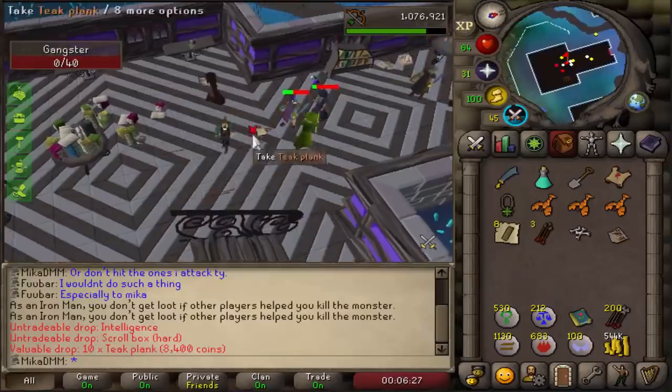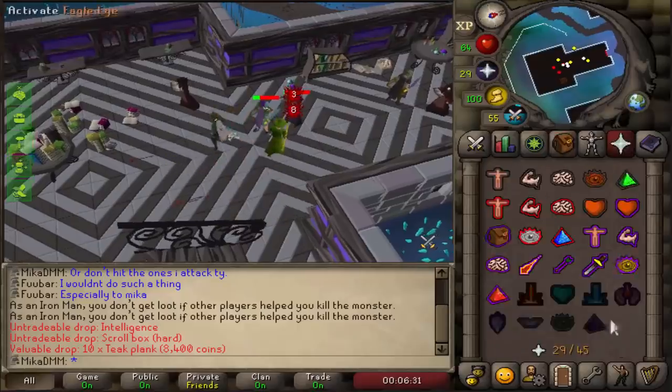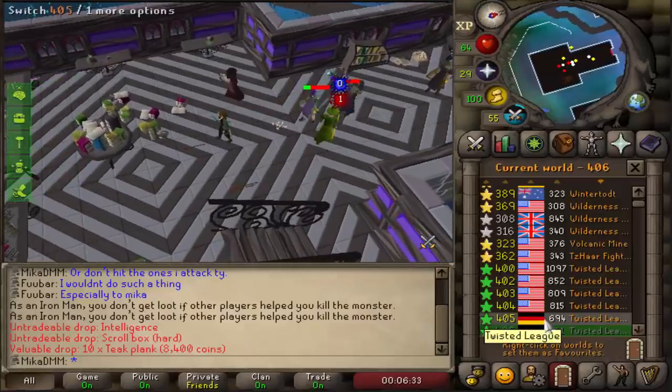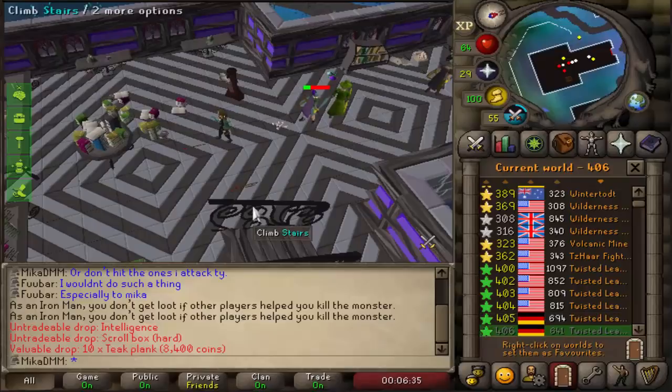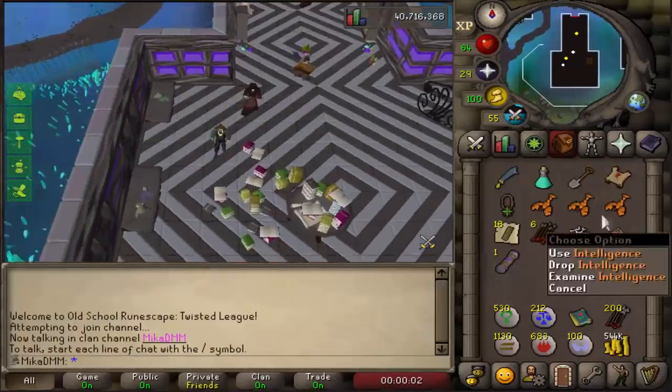Intelligence, nice, that's what we needed. We needed intelligence, and we got the clue scroll. That's not very important. Okay, next world. We go to, let's see, the spreadsheet, this one. How much percentage did we get for that? It will be spawning here in a minute. And we got intelligence, which is what we needed.